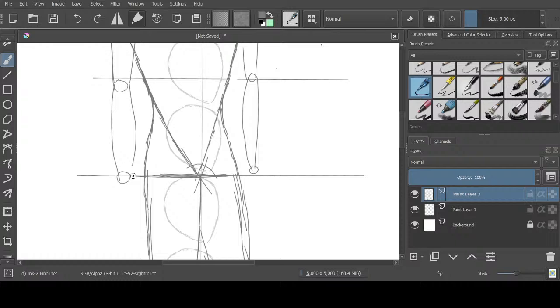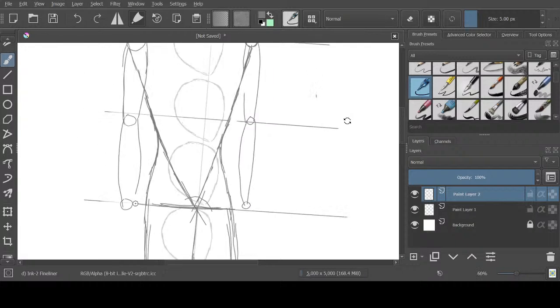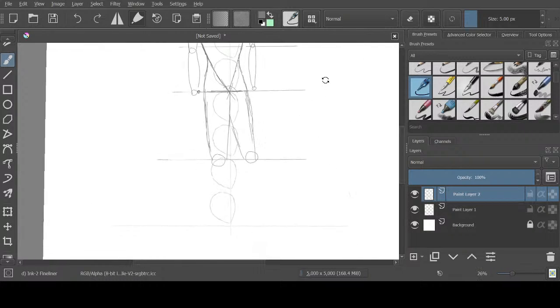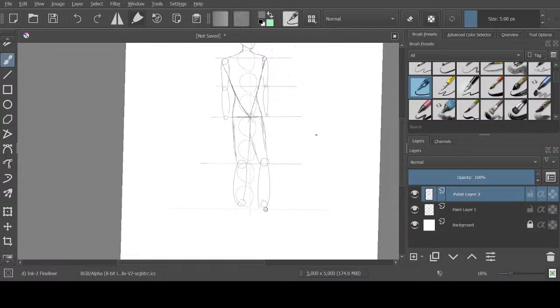The hands do go below the crotch, so that's a good sign. I have to remember that. The arms are extremely long. I don't think I fully get just how long these things are. This is a really bad skeleton, I gotta say. Oh my gosh. I'm all over the place today.